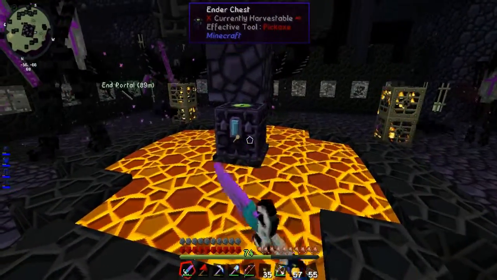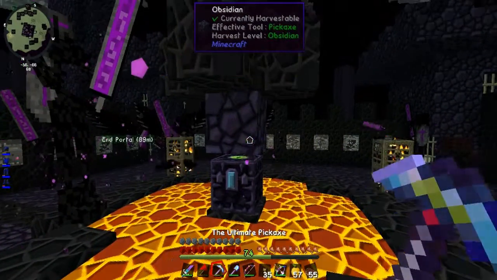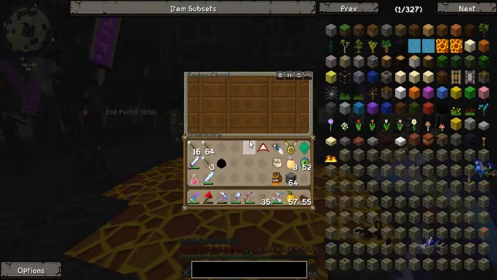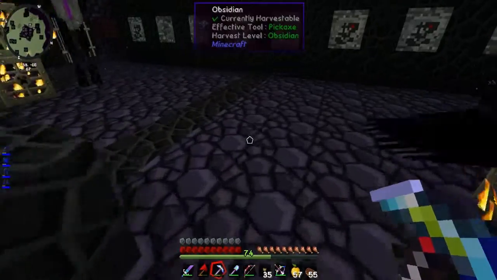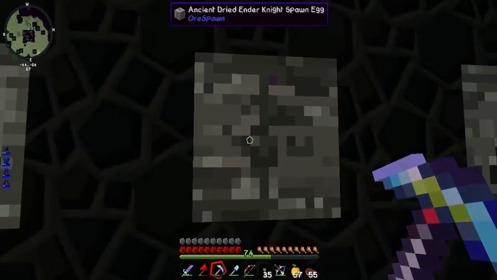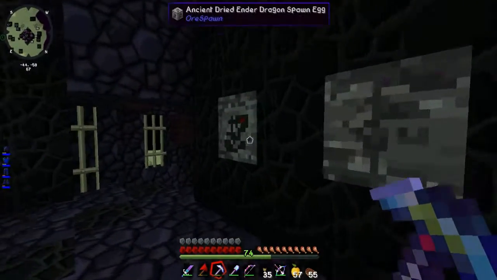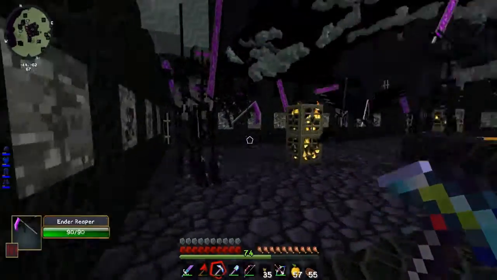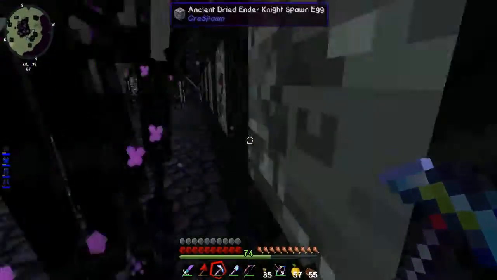Can I access this thing? It's an ender chest. I would assume I would have to destroy the obsidian first, which really isn't that big of an issue. There's nothing even in it. Oh, well, that's just sad. Ender dragon spawning. Oh, cool. Let's get another ender dragon. That could be cool. I might want that. Yeah, why not? We'll get some ender dragon spawn eggs.